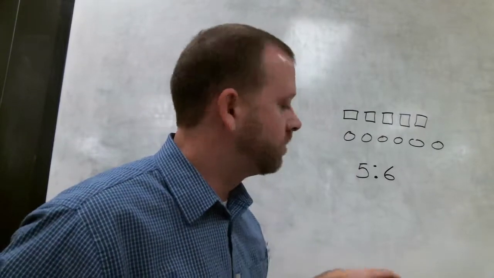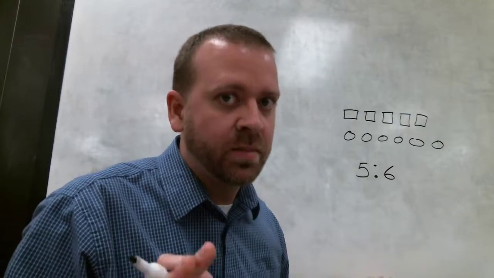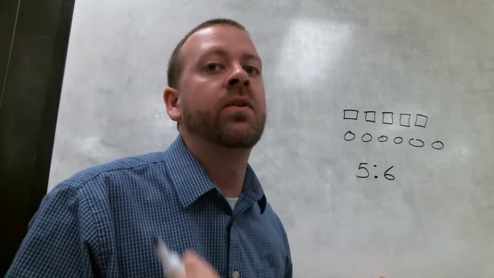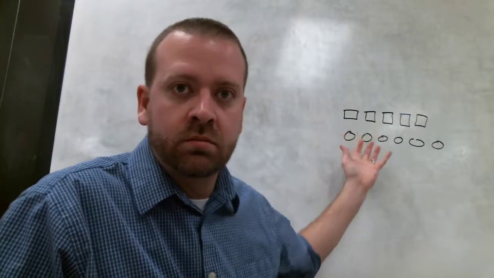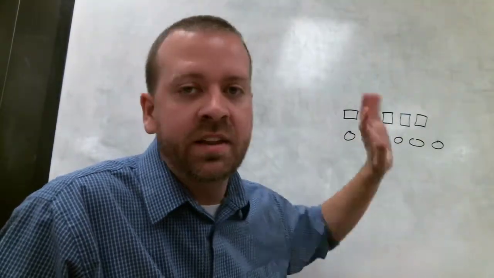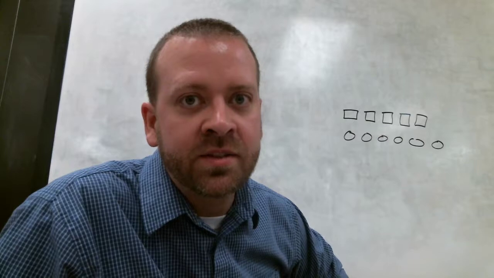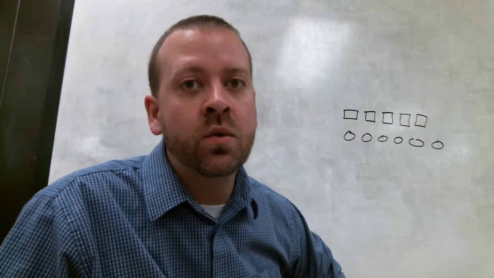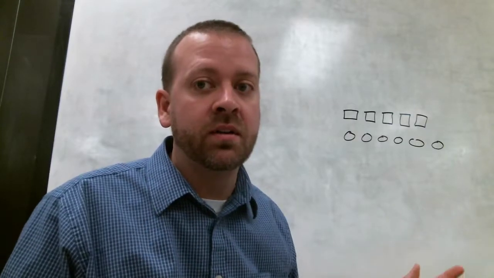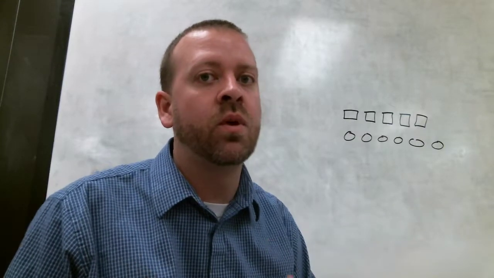There you go. Now, this is why it's important to pay attention to what they're asking for first, because we've got the same shapes here. I haven't changed anything there. But what if they ask for the ratio of circles to squares? Then it's totally different. Remember, go with what they ask for first.